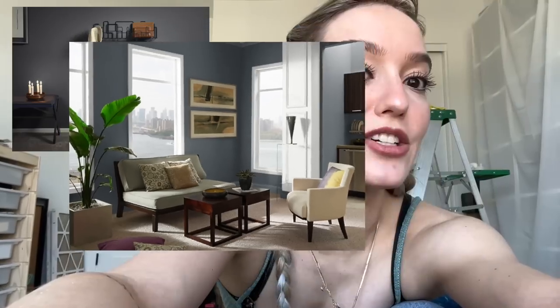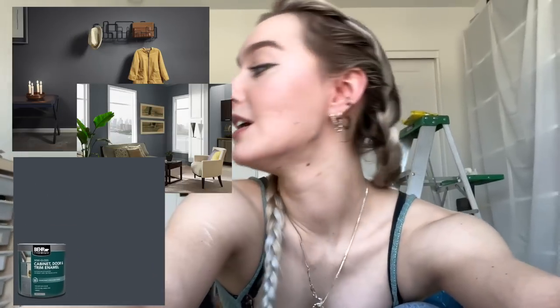I got a few other things too. And I'm a little nervous because the one picture that I saw that Behr themselves had posted, the color that I chose was almost like a taupey dark gray, with a hint of brown, you know? When they made it and put the little swatch on top, I was like, that's kind of bluish, like dark blue gray. And every other picture I've looked up since, it's more of a dark grayish blue. So I don't know, I grabbed it anyways because I don't like confrontation and I didn't know what other color to choose instead. So let's hope I like it.